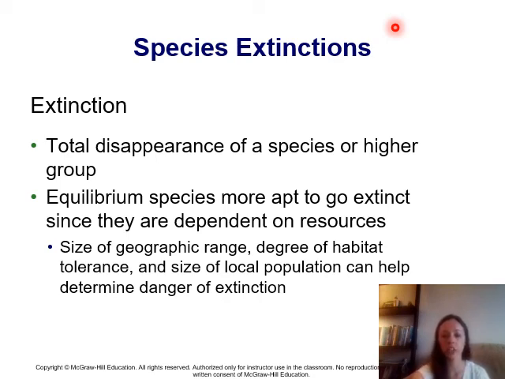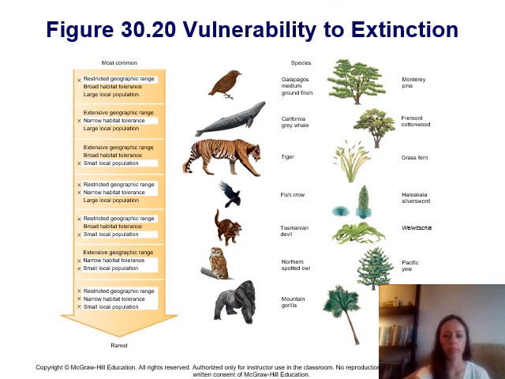Ecologists can determine the likelihood of a species going extinct based on the distribution of the species, how much habitat change it can tolerate, and the size of the local populations. The vulnerability of a species to extinction is tied to range, habitat, and the size of that population. The number of strikes in the boxes indicate the chances and causes of extinction. The gorilla is more likely to go extinct than the tiger because the gorilla only lives in northern Africa, needs a specific habitat, and has a small population, in comparison to the tiger, who, also having a small population, lives in more places and in various habitats.